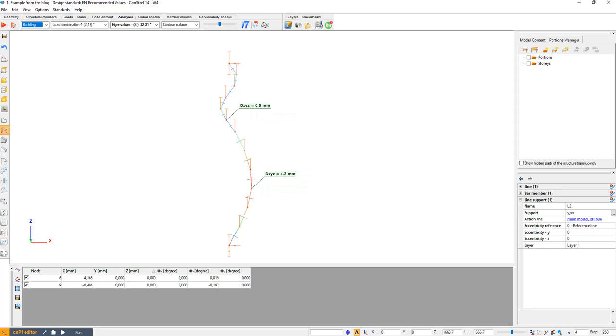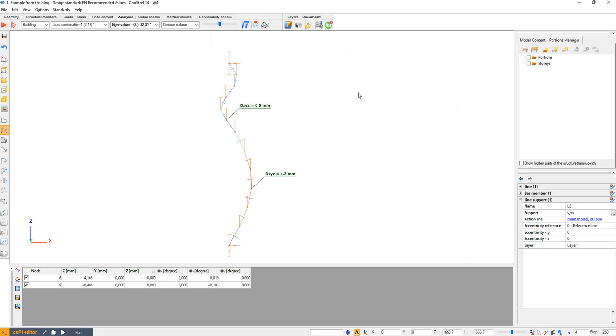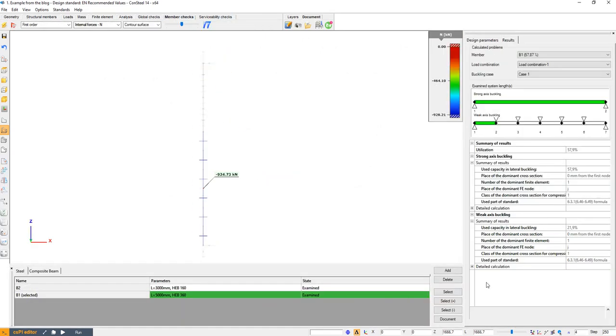I know the critical load for that part. It's about 12,520.